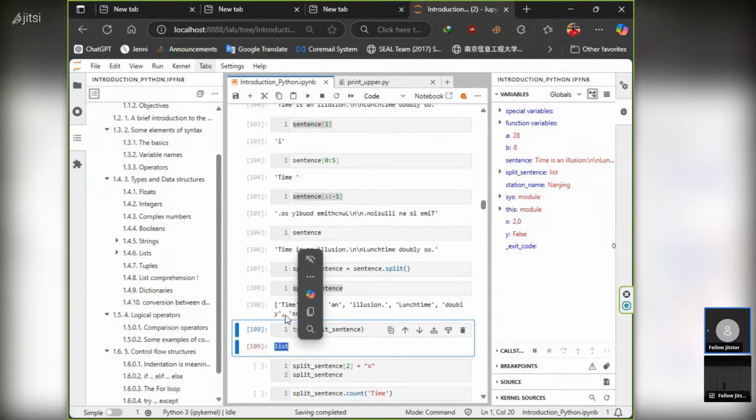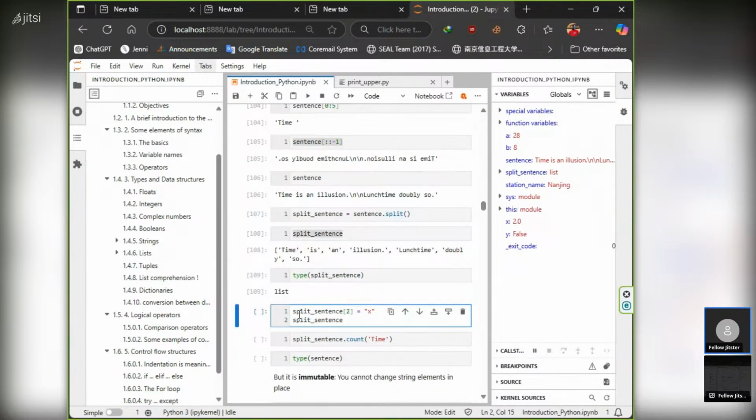Because I mentioned earlier that if we need to assign a list, we should start from the square bracket and separate everything using commas. This is in that exact format, so it should be a list. Then if I type split sentence 2 equals x, what will happen?